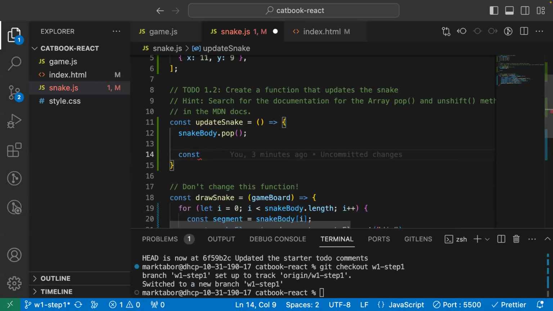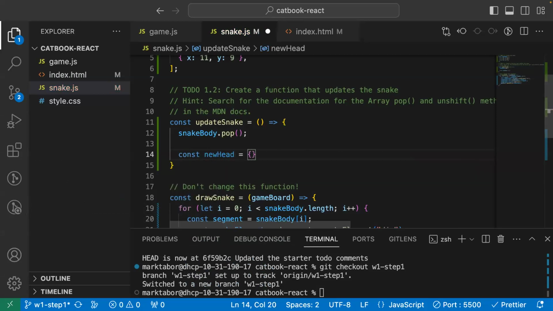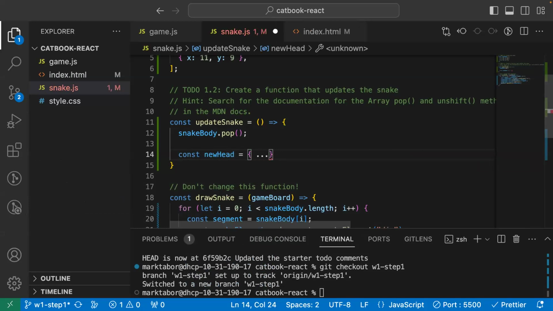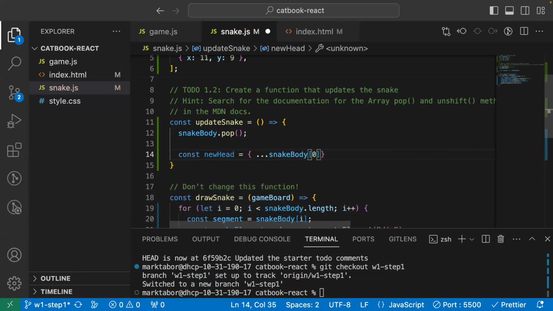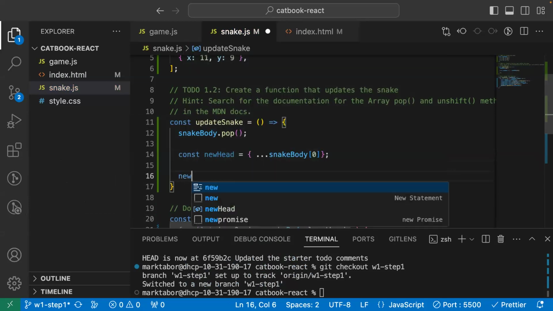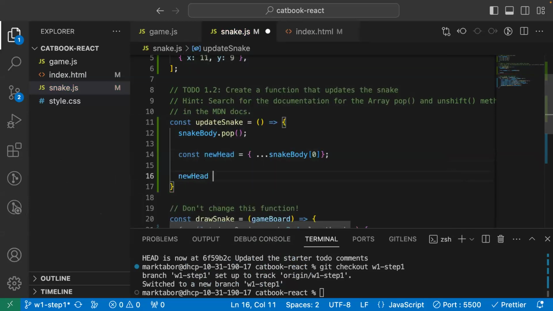So we're going to say newHead. And if you remember yesterday, we can use this destructuring operation to get the X and Y coordinates, and we'll get the old head of the snake by getting the first element of that. Then we're going to update the head's position, so newHead.x.